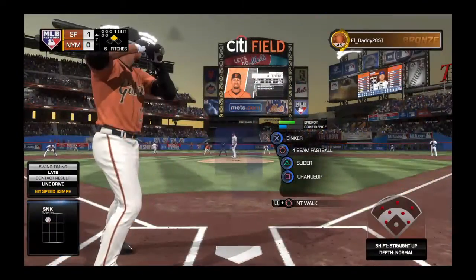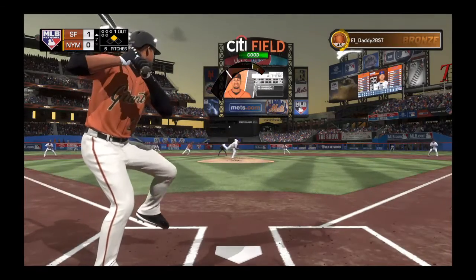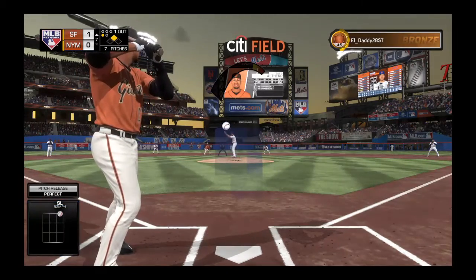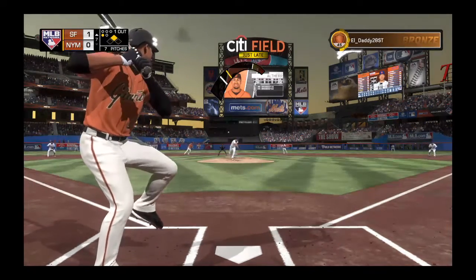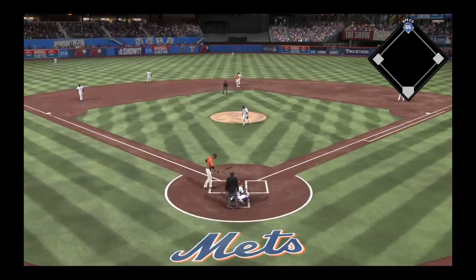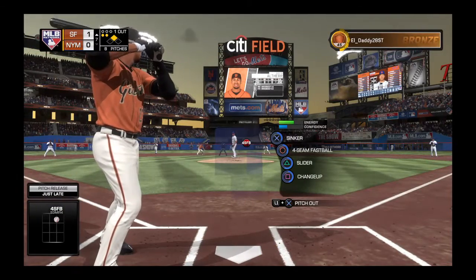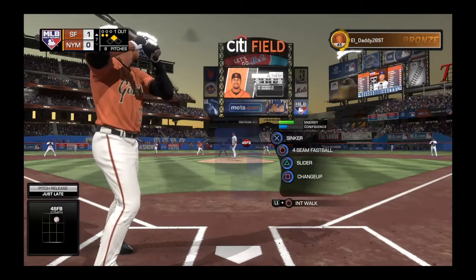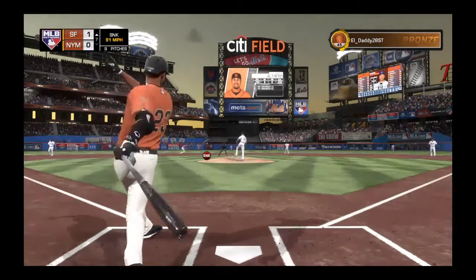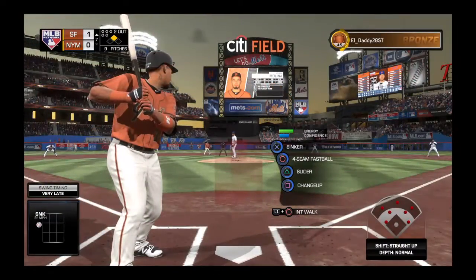Ready for another chance? Aaron Altair. 0 for 2 on his line thus far. Aaron Altair. Went about halfway there, but it's a called strike regardless. A high fastball is in there. 1 out and a runner on second base. Good bite to that sinker as he gets him to swing through it for strike number 2.